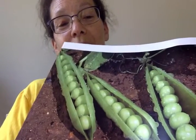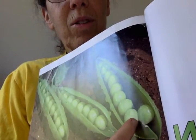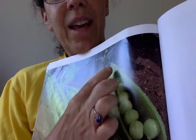This is beautiful. All the uniformity of those peas. Not so easy to do to get a pea pod that's filled. Sometimes you get them with 3 or 4. But to get them with, let's see how many there are. Oh my goodness, look at this one. 1, 2, 3, 4, 5, 6, 7, 8, 9 peas in one pod. That's pretty good.